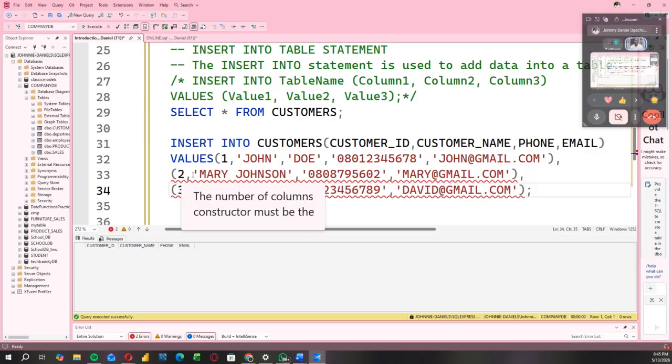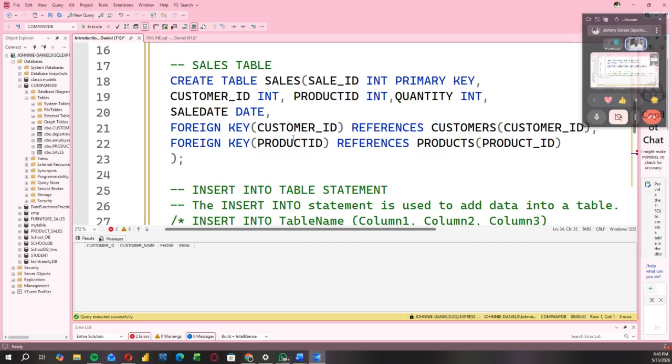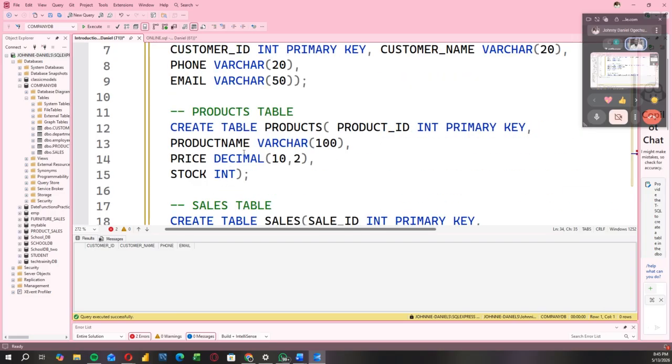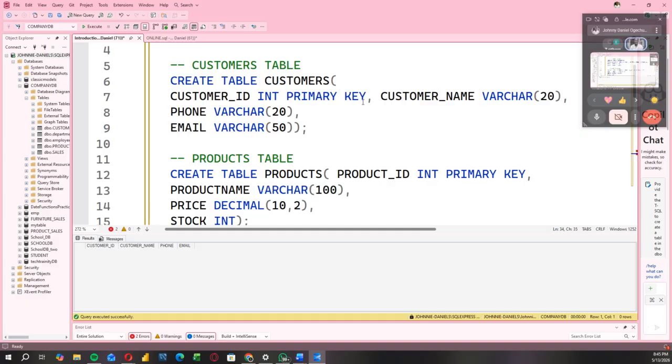The number of columns. What do we use for customer table? Customer name 20, phone 20.